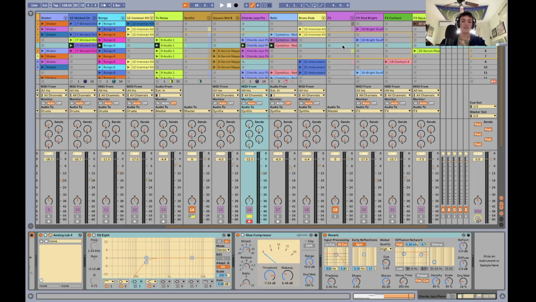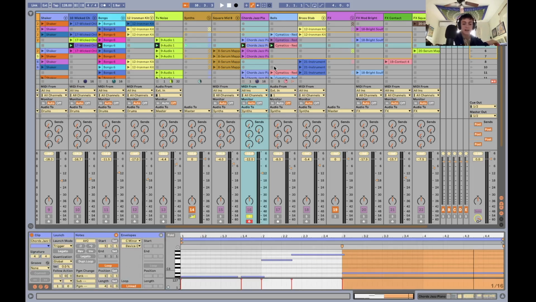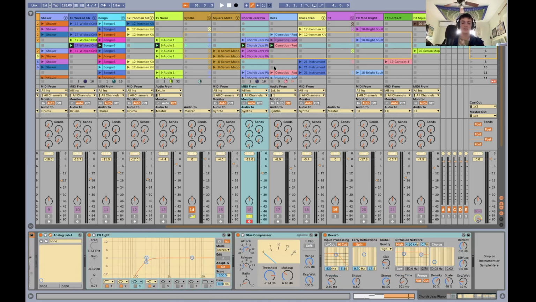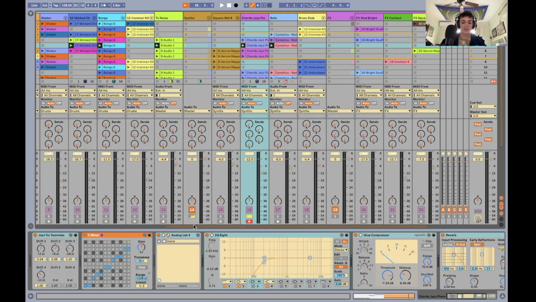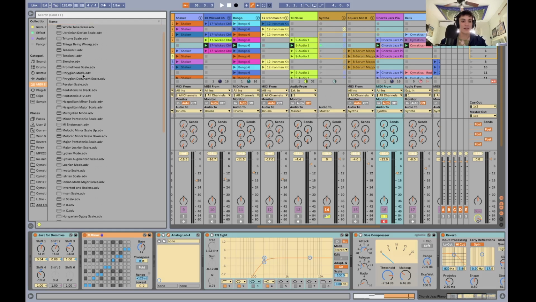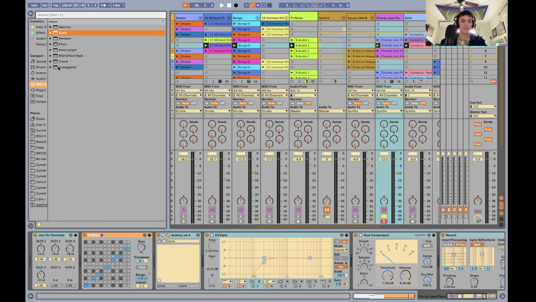And it wasn't that hard to do because as you can see here, I'm just playing one note on each MIDI clip, which is then triggering a chord using MIDI effects. So let me just show you real quick. I have these MIDI effects here, and I'm gonna open up this to show you my effects that I used. Quite simple. First one is the MIDI effect known as the chord effect. And I just used a preset, actually.